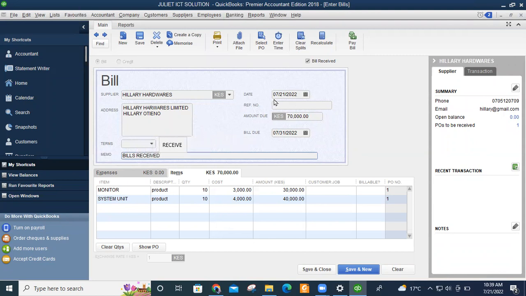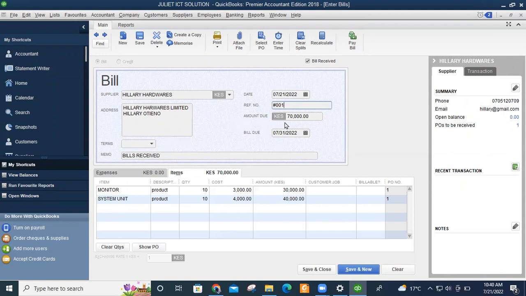After saying so, we have the date here. It normally indicates the date that you are doing the transaction. Then reference number. Since it is the first bill, we just put hashtag 001. The first transaction that you are receiving. So hashtag 001 is the first transaction.